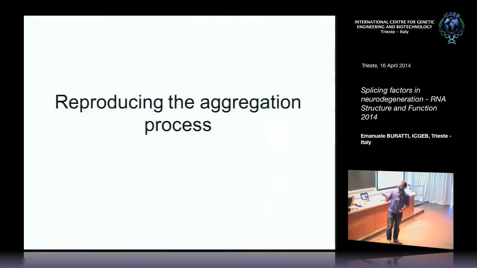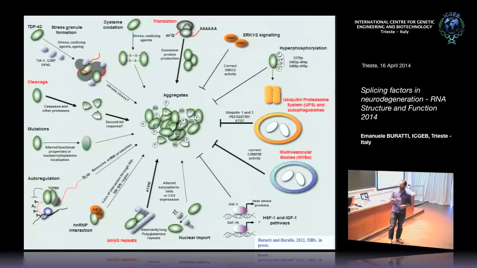So in our lab, what I'm going to tell you in the next 20 minutes or so is something along all these lines, to give you an overview of how many things one can do. And of course, the most important thing if you want to look for a therapy is to try to reproduce the aggregation process, because that is the main characteristic of the disease: Tdp-43 becomes aggregated, moving from the nucleus to the cytoplasm. And we now know that Tdp-43 is a molecule that is very aggregation prone.